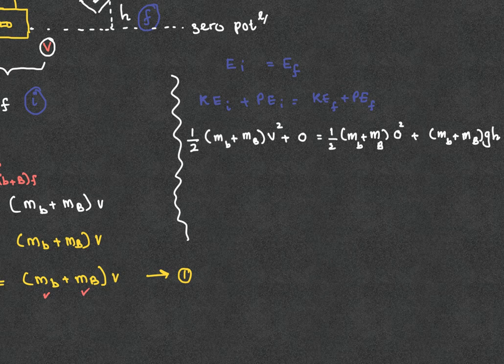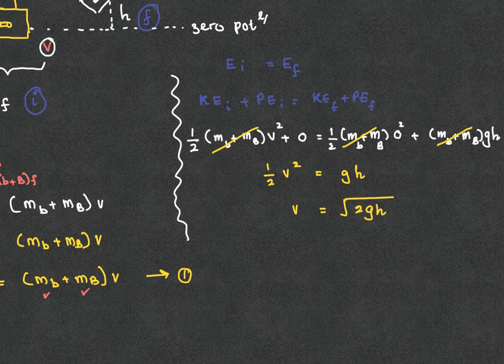Now you can see that one thing is common here, and that is the mass. So we are cancelling the mass. It doesn't matter whether it is a 0 there. It's common everywhere. Now the equation reduces so much, and what we have here is 1/2 v squared on this side, and the other side we have g h. So you have the velocity equals square root of 2 times g times h.